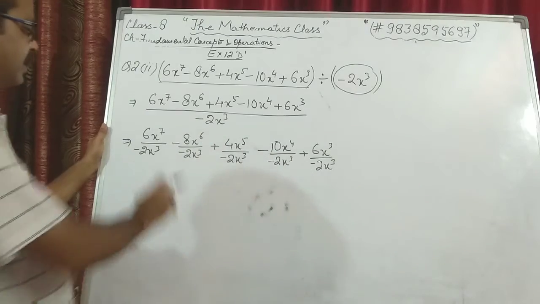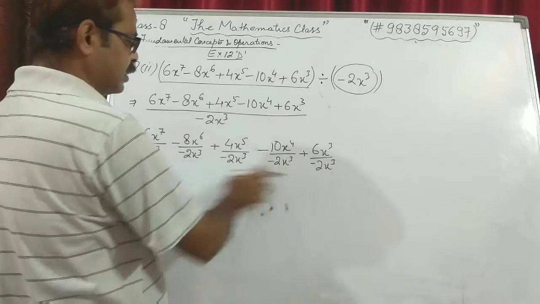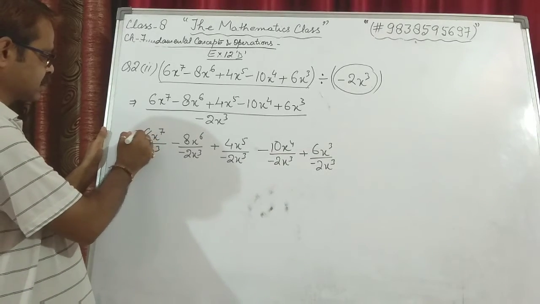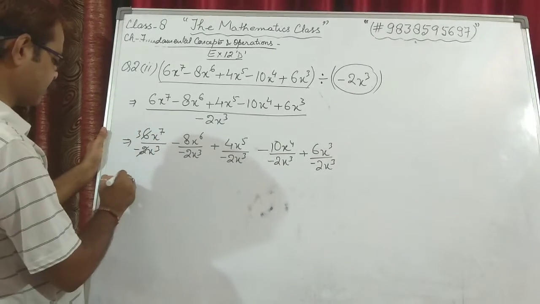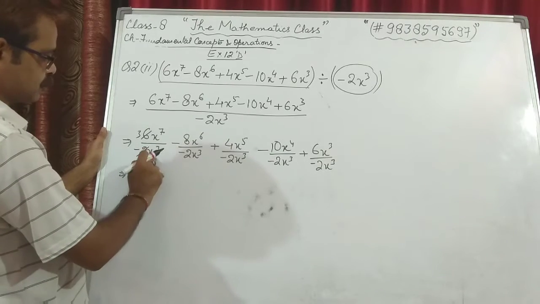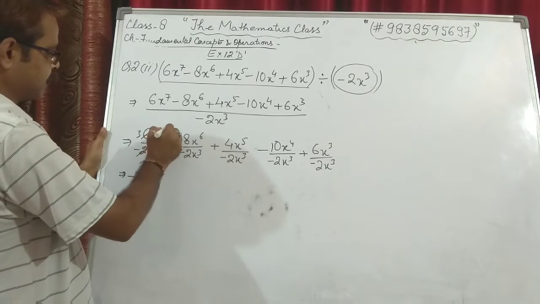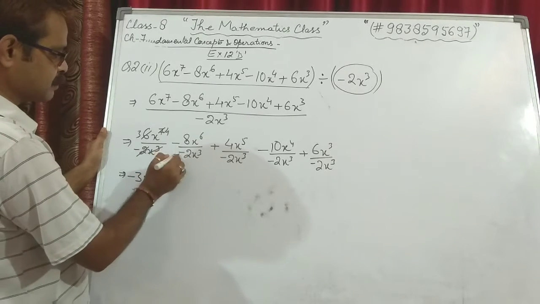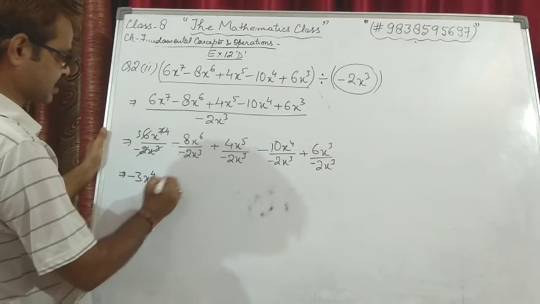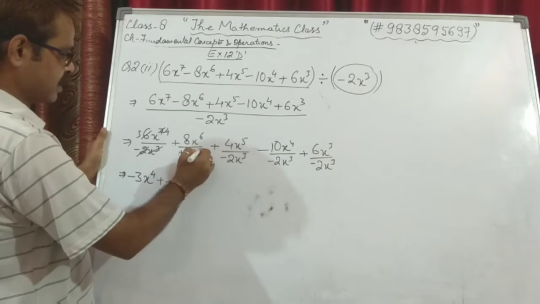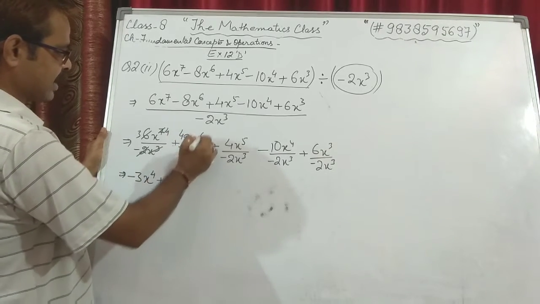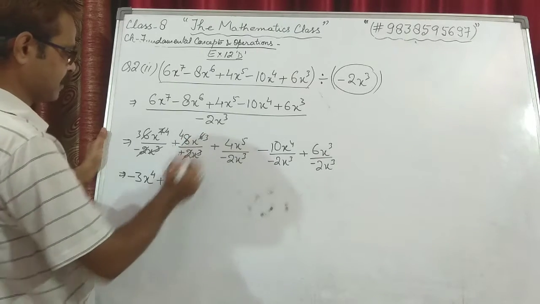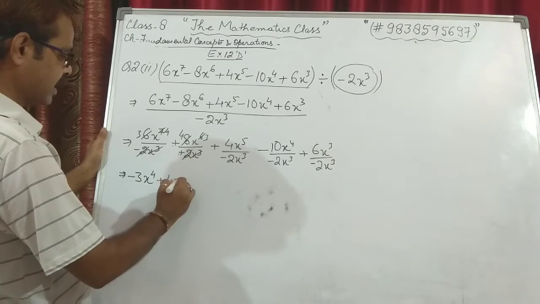Once we have written it in the smaller form, now we start with the division. So 2 3s are 6 and there is already a minus sign, so it will be minus 3. Now x to the power 3 will cancel and what will be left? x to the power 4, because 7 minus 3 is 4. So minus 3x to the power 4. Then this minus and this minus will cancel, you will get plus. So 2 4s are 8 and x cube cancels with x to the power 6. What is left? x cube, because 6 minus 3 is 3. So we'll get 4x cube.